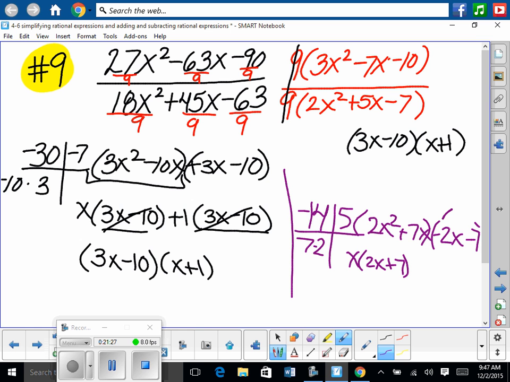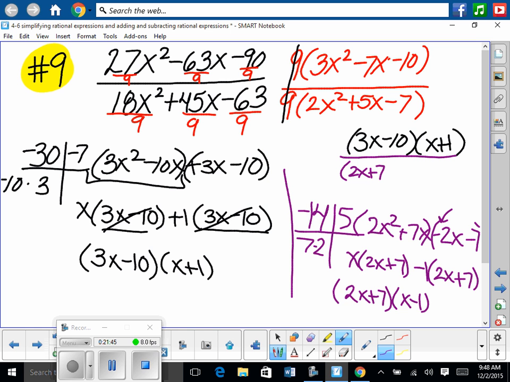When we have a negative in front, we pull out a negative. It looks like just -1. So we're pulling out -1. And left is 2x plus 7. Now our safe haven's good. We pull it out. 2x plus 7. Left is x minus 1. And that was the bottom. So the bottom factors to be 2x plus 7 times x minus 1. Okay, from there, before you divide anything out, you have to restrict your domain.